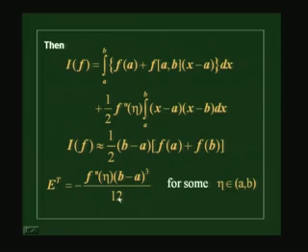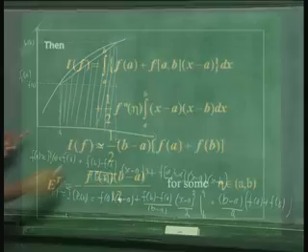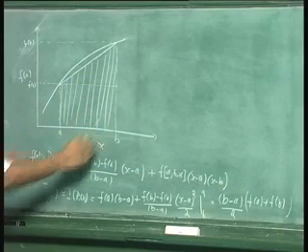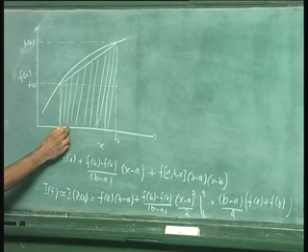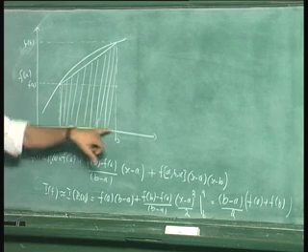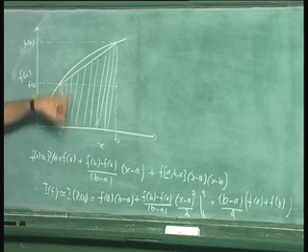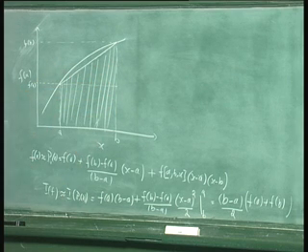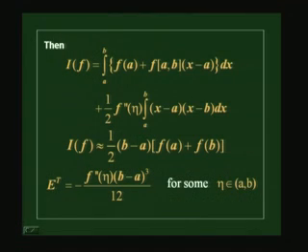So, again notice that we do not have to use this method for the whole interval at one shot. You could split this into smaller intervals and find the area of each of these trapezoids in between. The accuracy in that case would be pretty high, as you can see here. So, that is the case of the first order polynomial, called the trapezoidal rule.